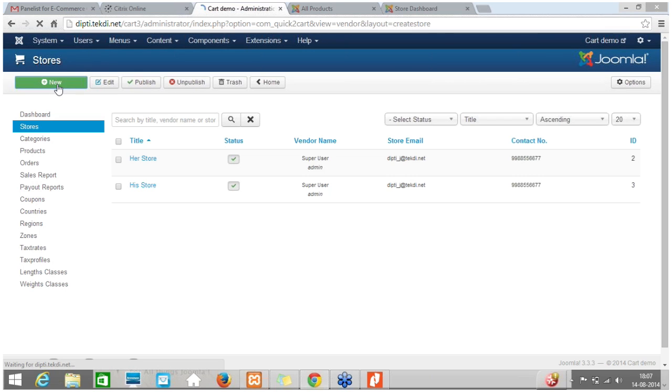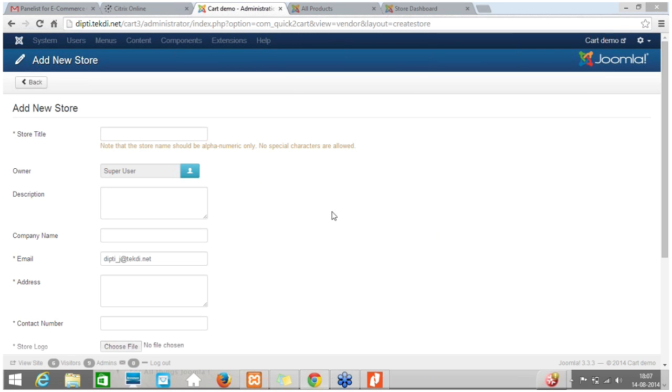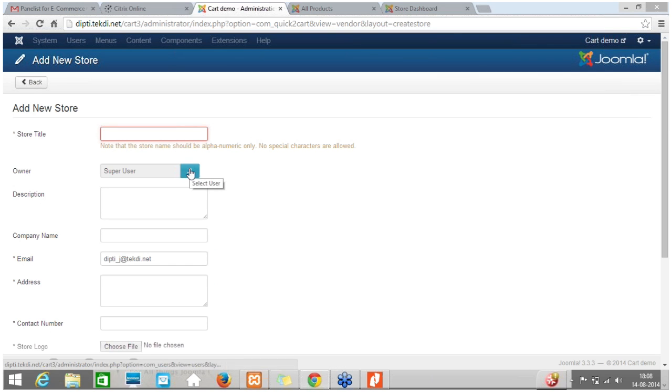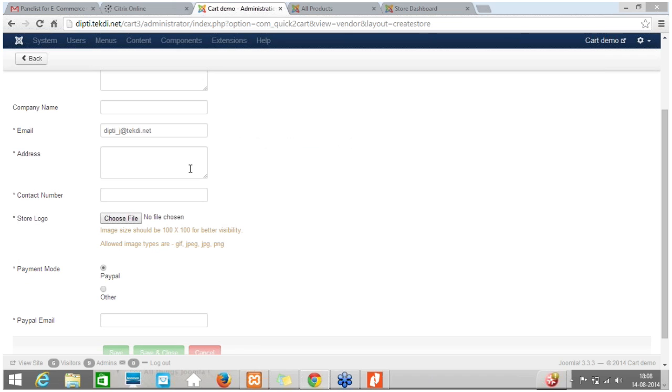Yes. So we had a situation where somebody said that they didn't want anybody to come in and just create a store on their own. They wanted them to go through a manual process. So in this case, they can just contact you and you can set up the store for them. You can select which user that store belongs to, and then that user can log in from the front end and take care of the payment, take care of the rest of the setup.